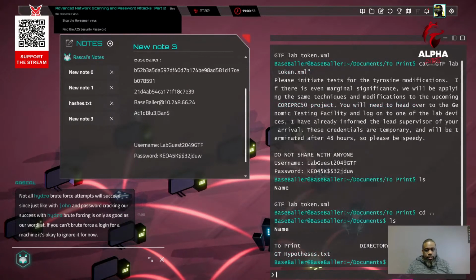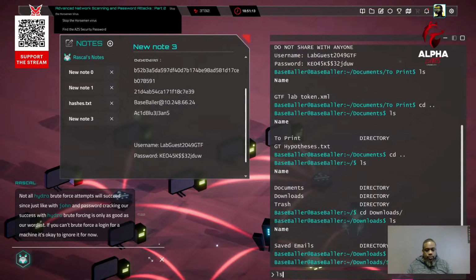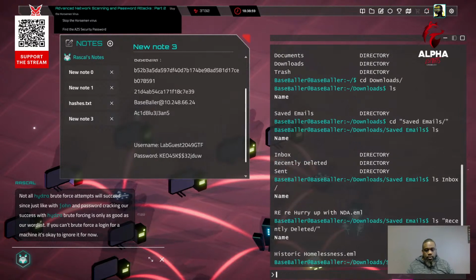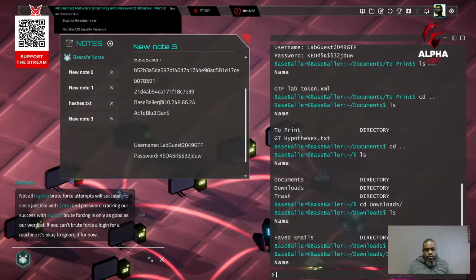So now let's back up one. Let's back up another. And now we know there was nothing in the trash folder, but let's check the downloads. There is a saved directory, so we'll move in there. We'll check inbox. Hurry up with the NDA. Okay, homelessness. And it looks like they responded to it. All right, cool. We're going to start in the inbox.